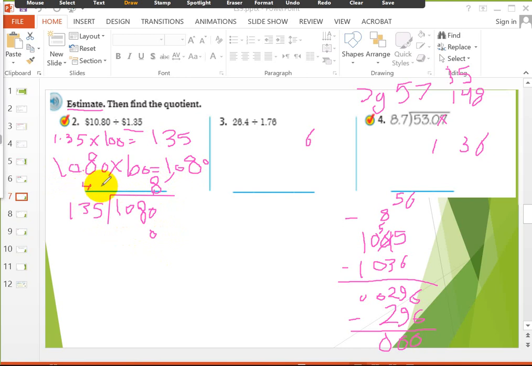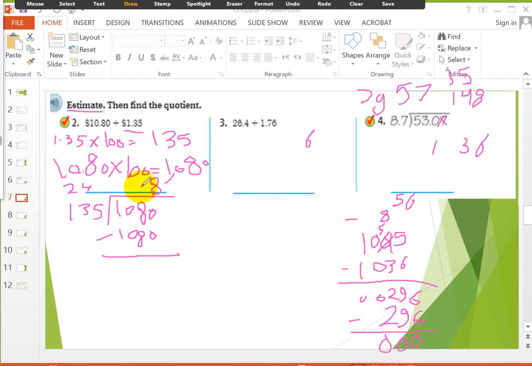Now, 8 multiply 3 equals what? 8 multiply 3 equals 24, plus 4 equals 28. Yes, you are correct. So it will be 8 here and 2 above the hundreds. 8 multiply 1 equals 8, plus 2 equals 10. So you will find the same answer. If you subtract the number, the remainder will be what? 0. So the quotient equals 8.